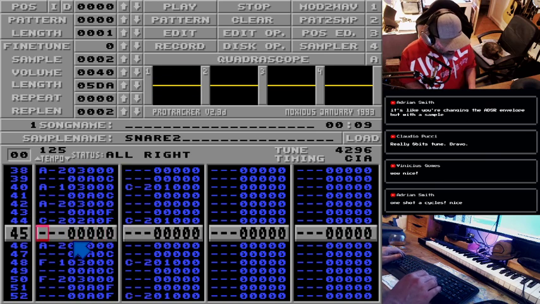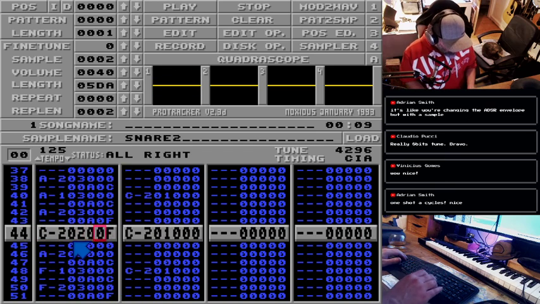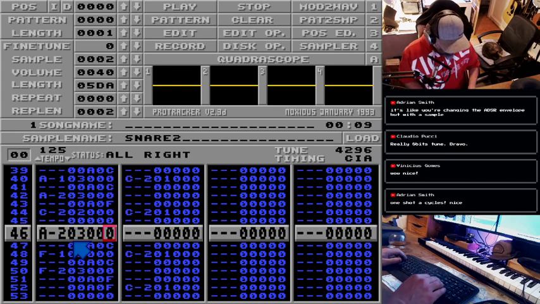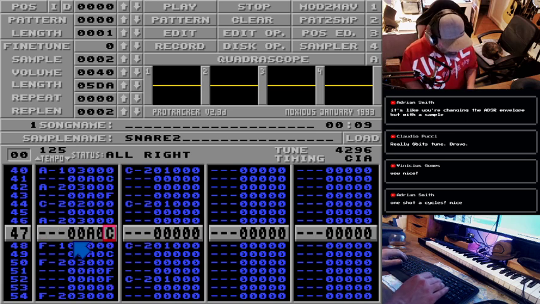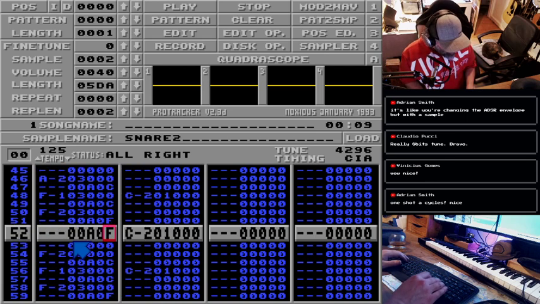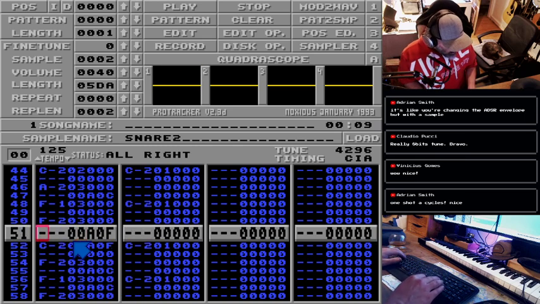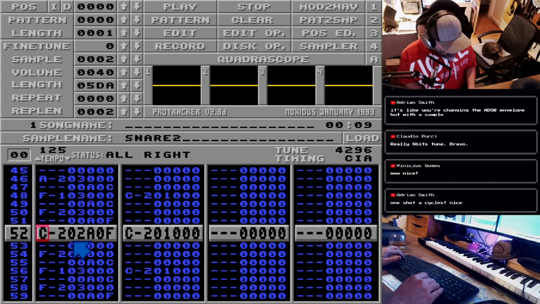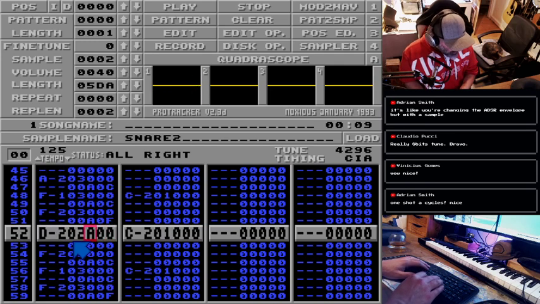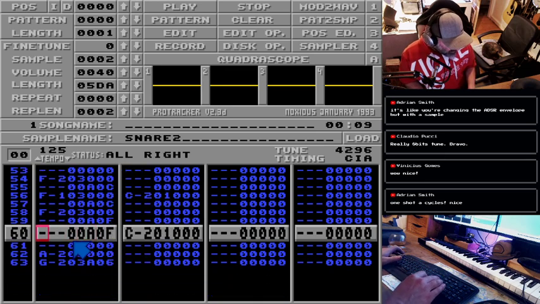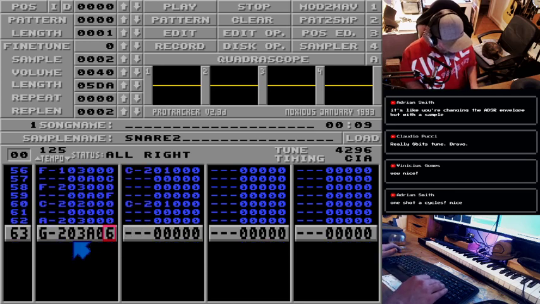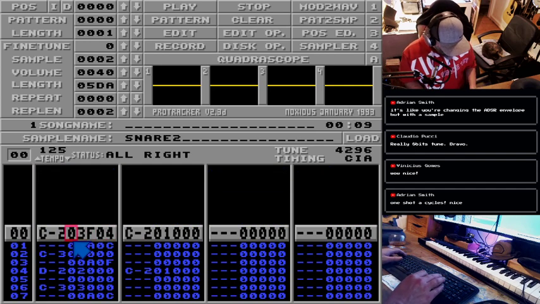And as you can see again, it's a tedious process. Adrian says it's like you're changing the ADSR envelope, but with a sample. I'm afraid you've lost me there, because I'm not very good with the terminology of all that kind of stuff. All I know is sounds. So ADSR, I'm not sure what that is, but I trust you. I know you like your synths.